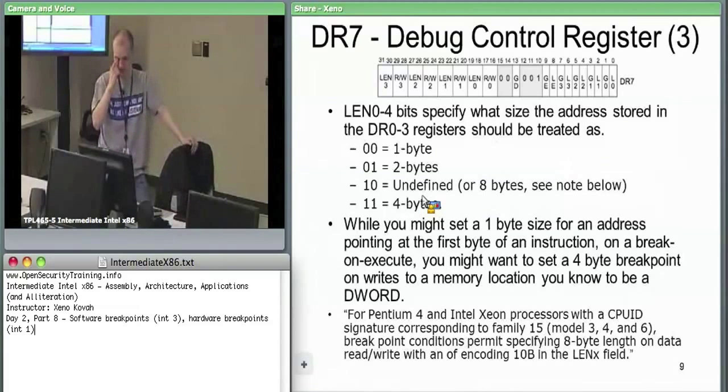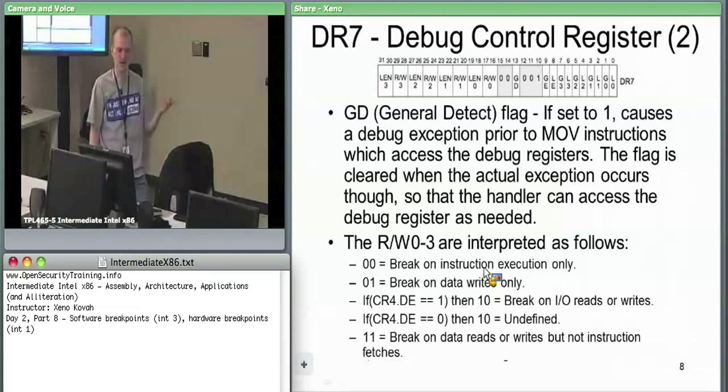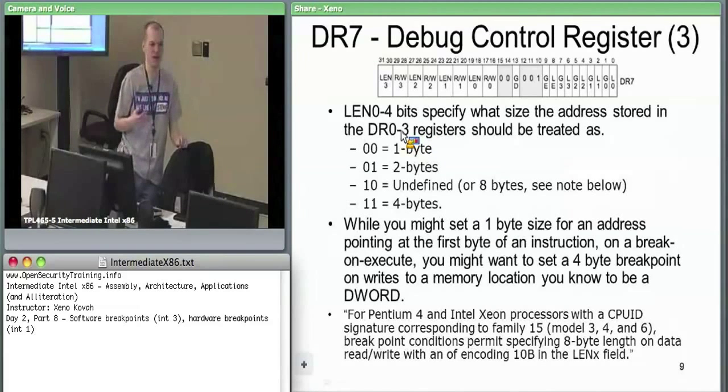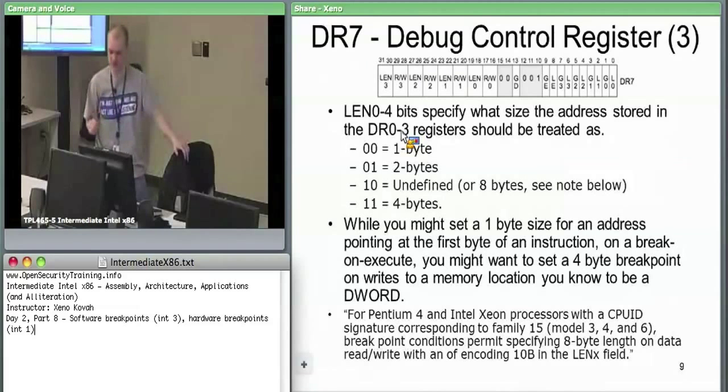So, in terms of functionalities that the control register gives us, we've got 4 debug registers we put a virtual address into. That's debug 0, 1, 2, and 3. So you set up a 0, 1, 2, or 3. You turn them on by saying local or global enable 0, 1, 2, or 3. You set the type by saying RW is 00 for break on instruction, 01 for break on write, 10 for break on IO, in which case the virtual address in that DR0 would actually be an IO port. If it's port IO, you're giving it an IO port. And the other option is 11, in which case you're saying break on read or write. And finally, you say how big of a memory region proximate to this virtual address do I actually care about? That's good for when you only care about a single byte or some 2-byte structure or something.